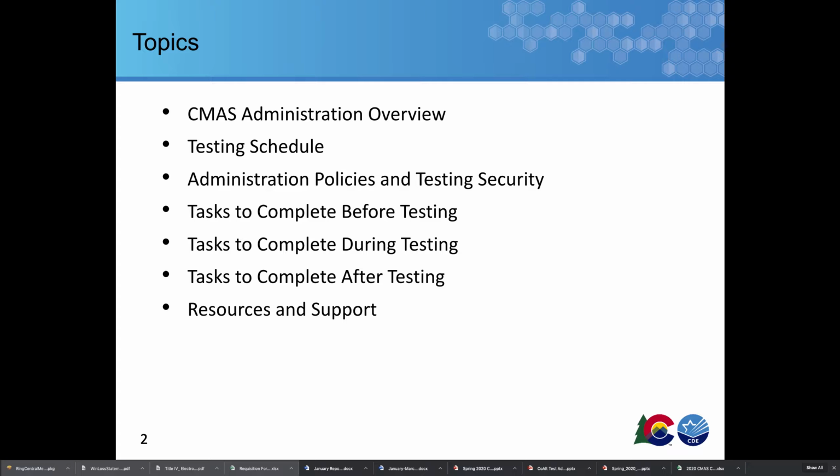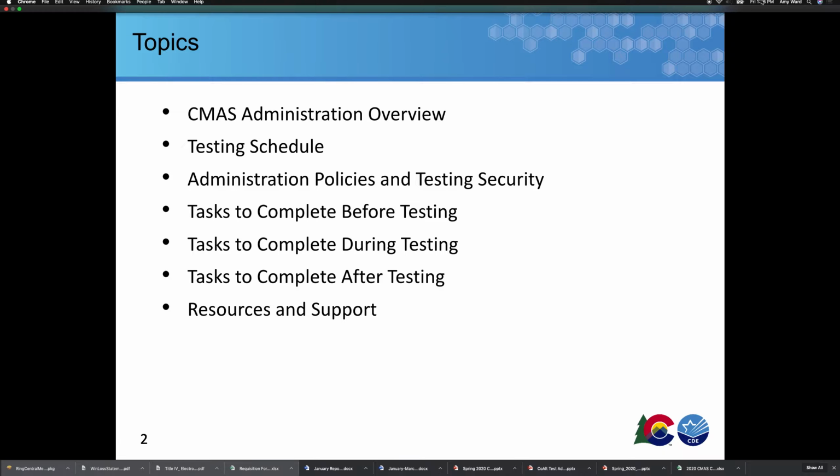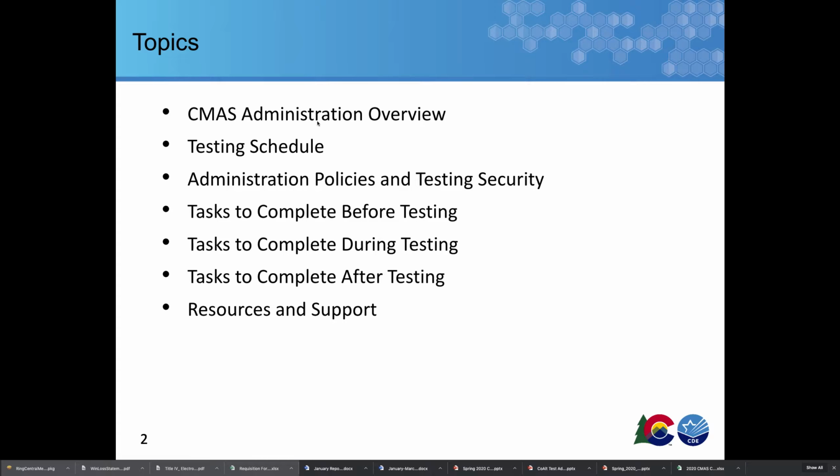So here we go. Some topics that we have to cover during this training, and some topics will be covered by your school assessment coordinator. We are going to go over the CMAS administration overview, testing schedule, the policies and testing security, and tasks to complete before testing.